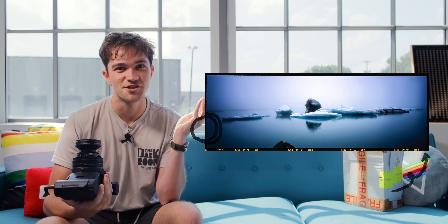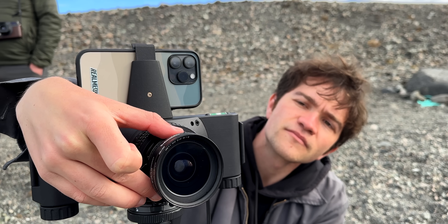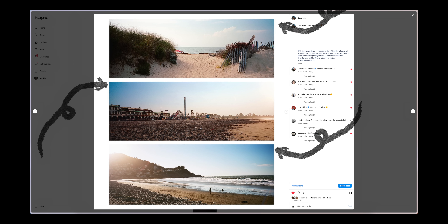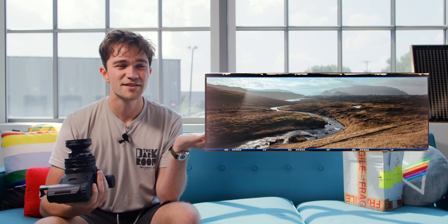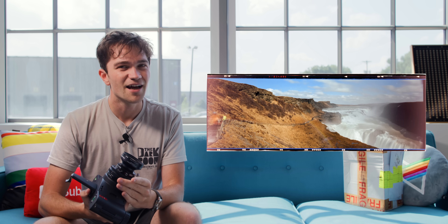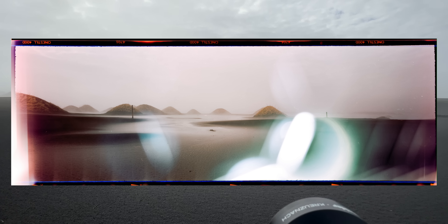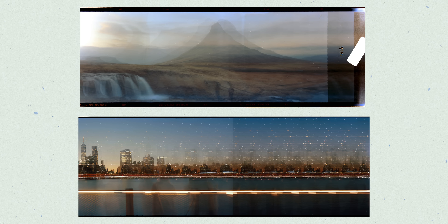A photo shot on Provia looks amazing but has some vignetting, partly natural from the Iceland shoot and partly because Provia tends to do that. There's also the possibility the lens doesn't fully cover the image circle of the 6x17 — natural vignetting that also happens on my Fujifilm TX1. The river delta photo looks nearly perfect. But I started noticing weird stuff — a lot of photos I thought were going to be amazing came back totally destroyed. I got an email from Angus asking how the photos were coming out, and I told him some came out perfectly while others had bad light leaks.